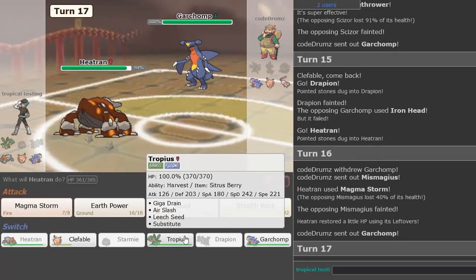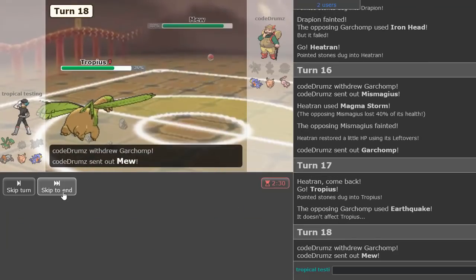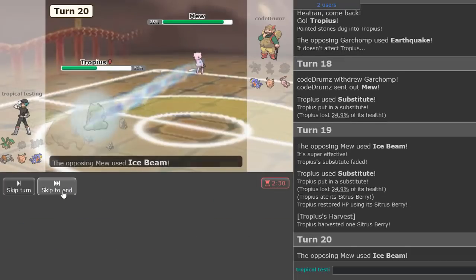We're going to go into... could we go Tropius here? See what he wants to lock himself into. It's going to be Earthquake. Nice. So he's locked in. We can Sub here. And then... I think Sub again. So he has Ice Beam. Gonna just Leech Seed here.